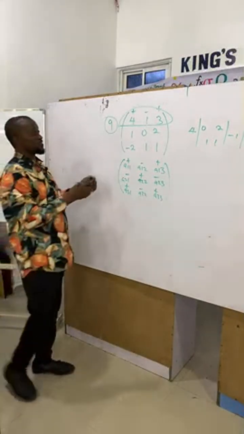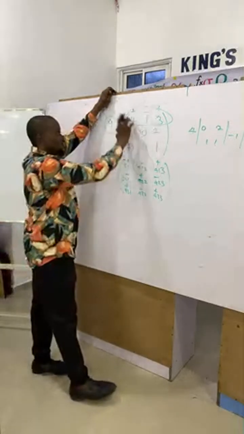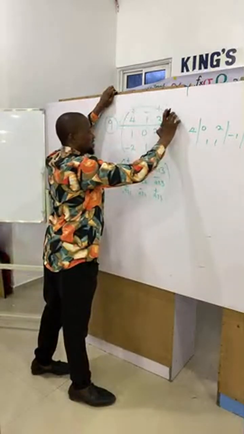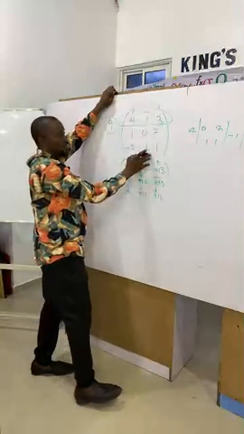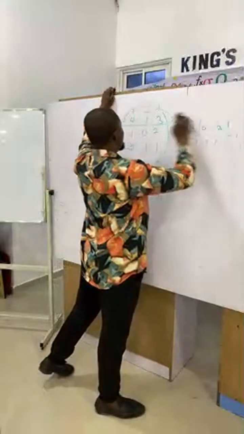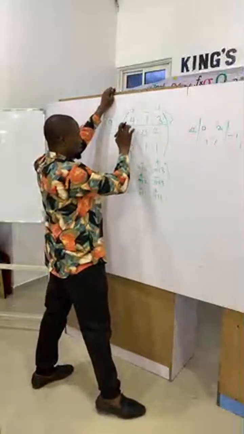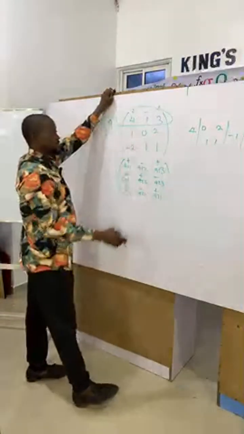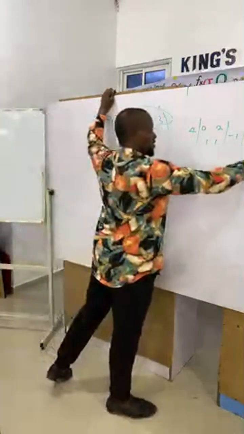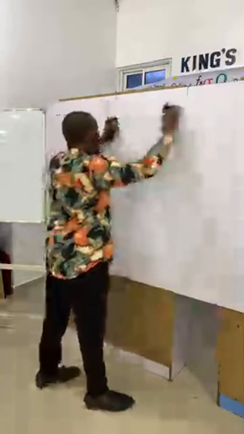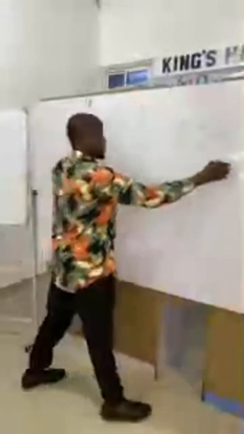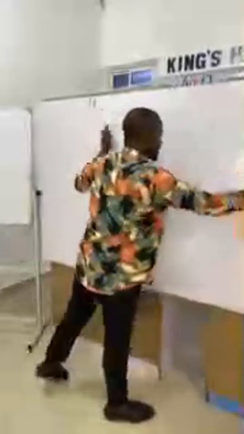So from that point, we have minus 1. The row and the column is not needed. So this and this, we don't need. So what do we have? 1, 2, minus 2, and 1. Take the plus 3. This, the row of the 3, and the column of the 3 is not there. What do we have? 1, 0, minus 2, and 1.